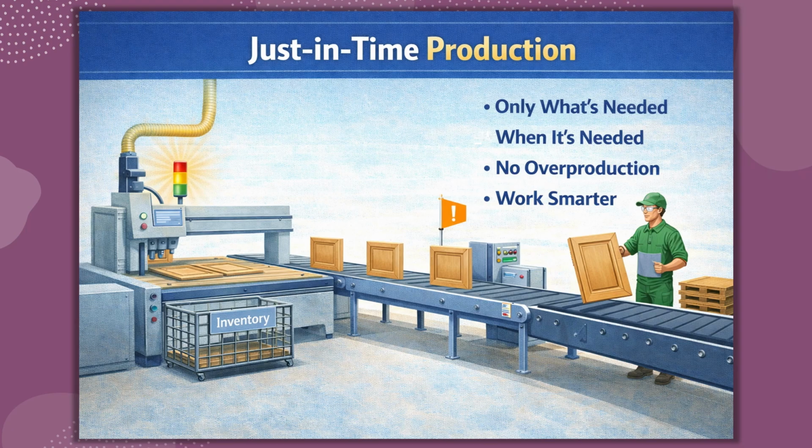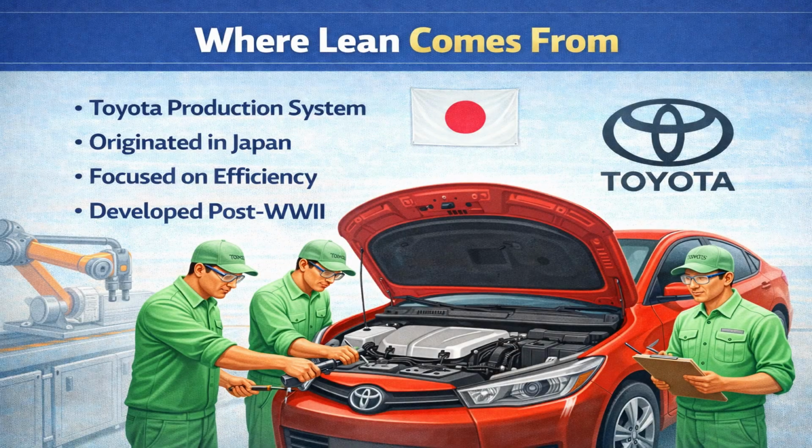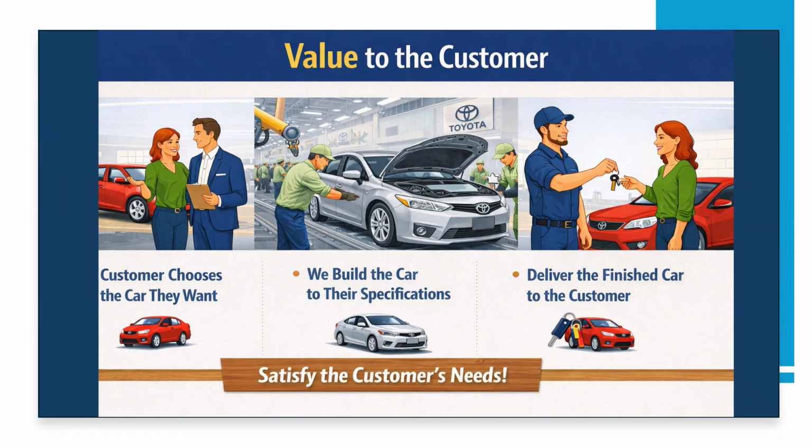Lean manufacturing traces its roots to post-World War II Japan, particularly to the Toyota production system, often referred to as TPS, and was developed by Taiichi Ohno and Kiichiro Toyota. They were inspired by earlier innovations like Henry Ford's flow production and Frederick Taylor's scientific management, but adapted these ideas to Japan's resource-constrained environment, where it became a matter of survival to create more with less. So, let's dive in and start off by defining the first core principle of lean: value.